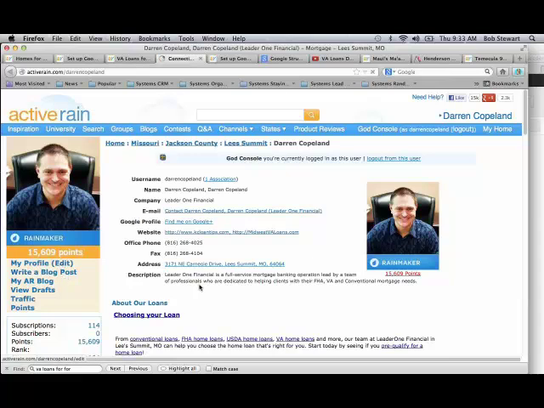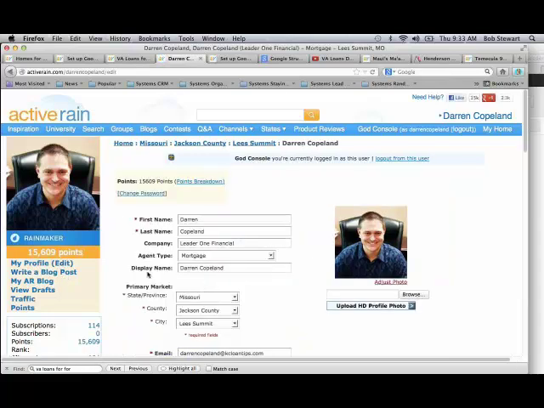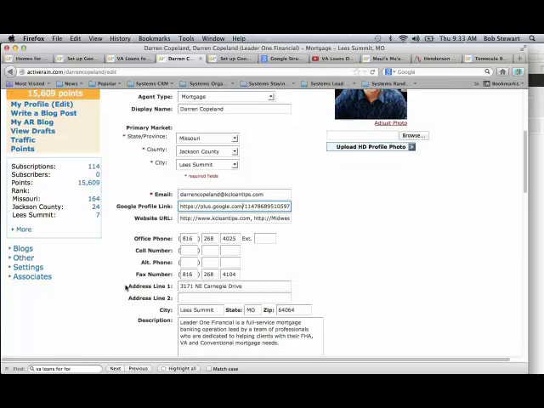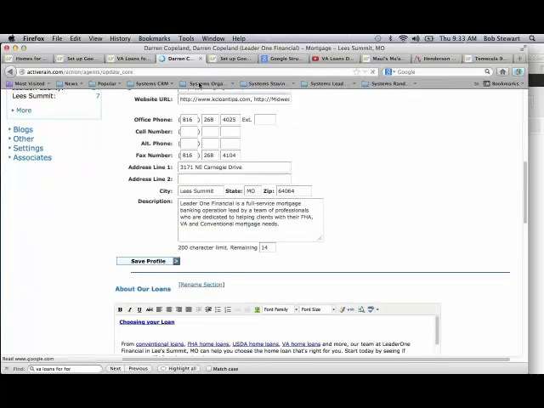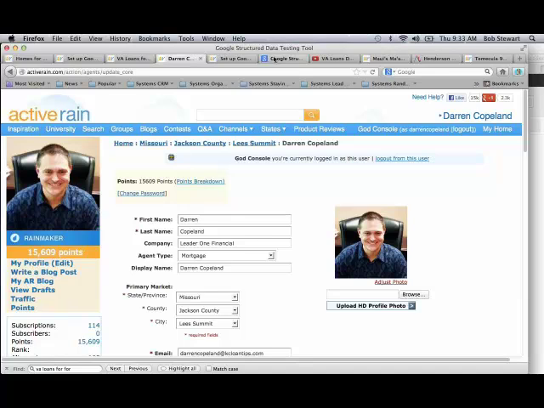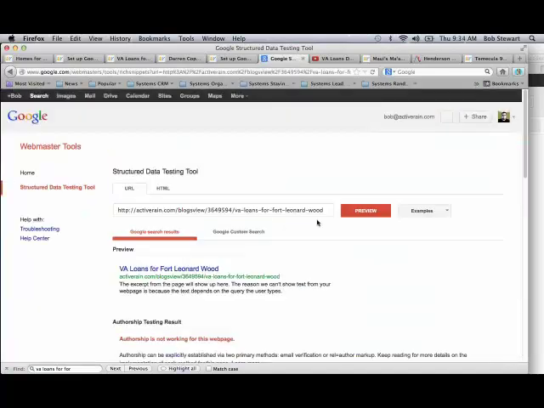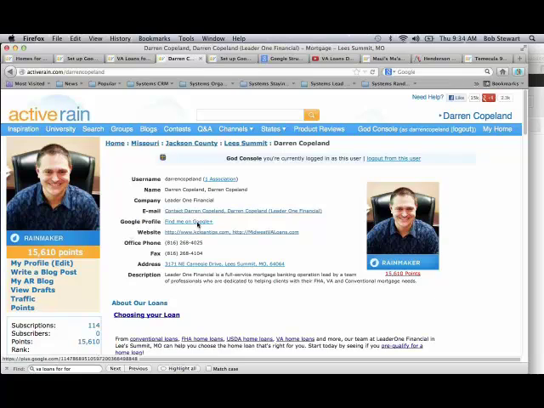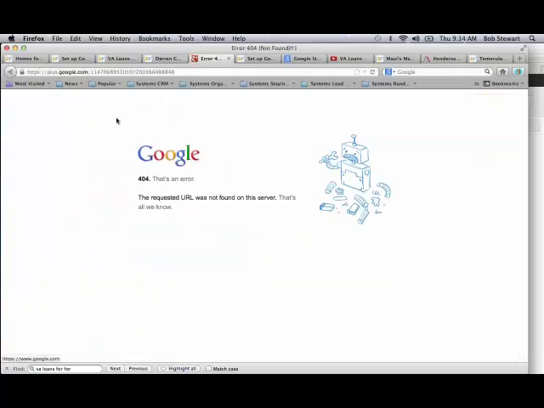I'm logged in as him, and I believe, I was looking at this earlier, the reason is he's got this extra little bit of stuff in there that's not supposed to be there. Once we save that, let's test this one more time. It's still not working. So he just doesn't have something quite set up right in here. The other thing would be to come over here and look at his Google Plus. That's not even his, he's got something in there that's not quite working. So Darren's going to want to get that fixed, right?